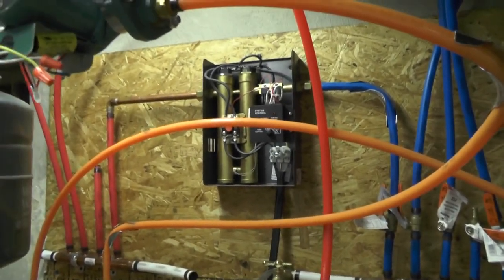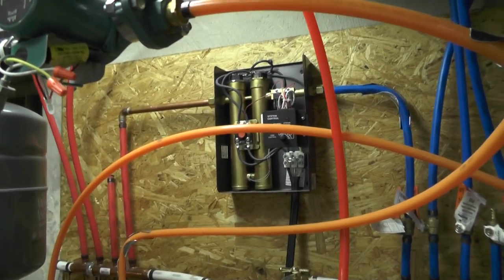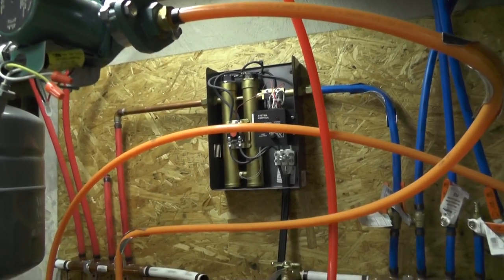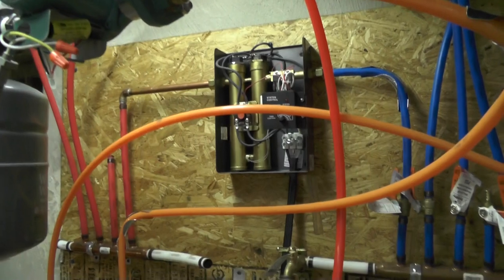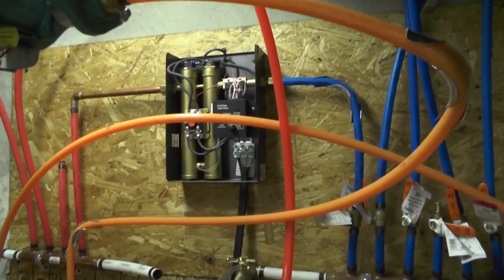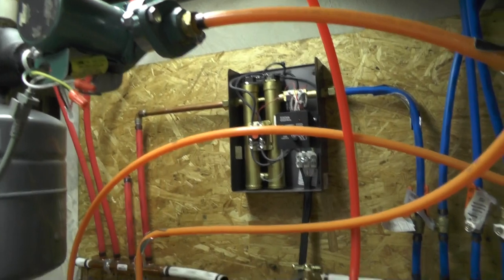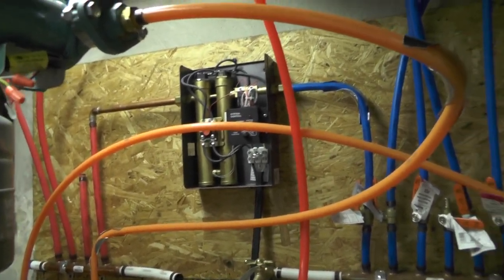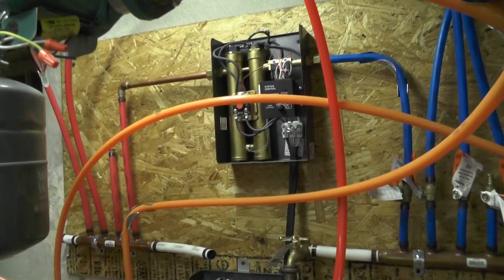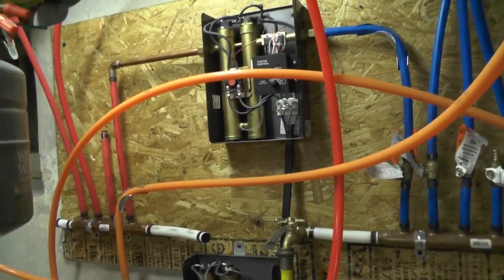It absolutely delivers. In all the weeks we've been using it, we've never run out of hot water, and we only have it set to about the middle of the dial. If you turn it up to high, it goes high — I've measured up to 130 degrees, which is absolutely too hot. The approach we run on is to set the temperature to what we like so that when you take a shower, all you have to do is turn the hot water on — no need for cold. Why make it too hot and then blend it back with cold when you can just set it to the temperature you want?